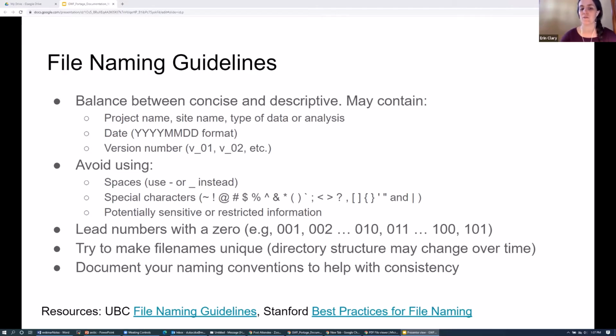Another thing is if you are collecting potentially sensitive information, don't put any of that in your file name. So no names of human participants or protected site location information. Use a code or ID and maintain a separate key file. You can link that back. Lastly, dates: try to record them year, month, day, so that files will sort chronologically. And if you are creating versions, use something like V01, V02, rather than adding final, really final, this is the final draft, just so you can keep track of which is the most authoritative version.